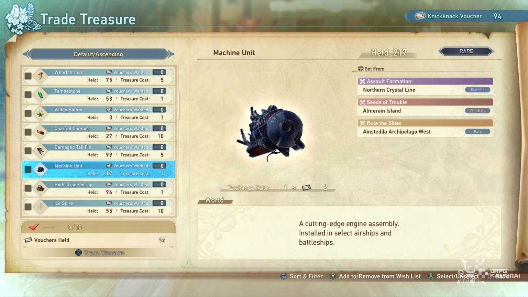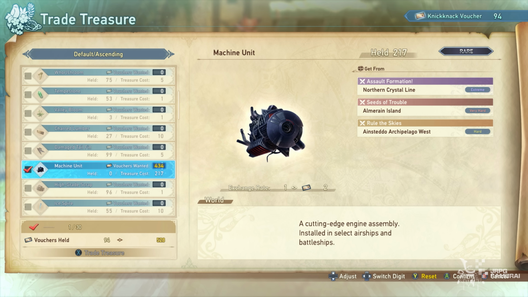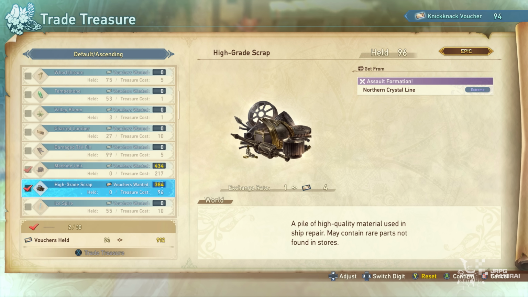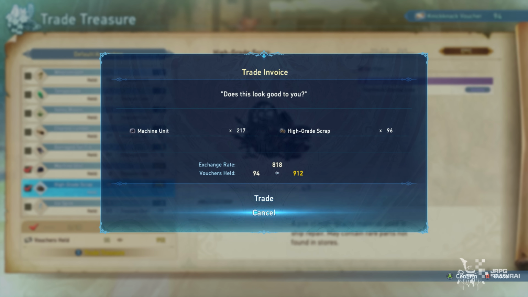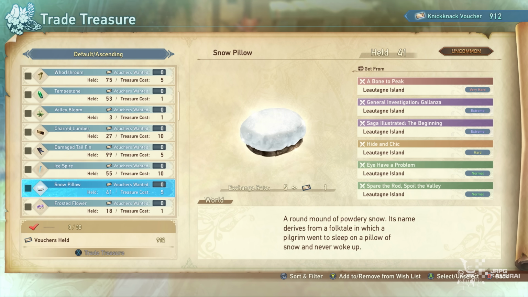Next, look for the machine units and high level scraps that you stockpiled from the farming spot. Trade it all for KnickKnack Vouchers, and you will notice that you can easily hit the cap of KnickKnack Vouchers, which is 999, by just doing a few runs. Ready to get high tier sigils?